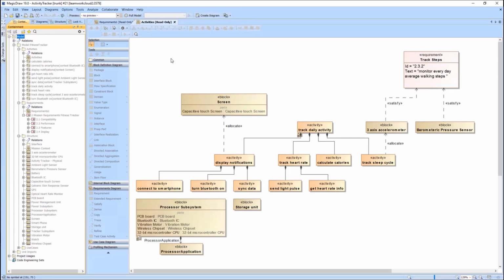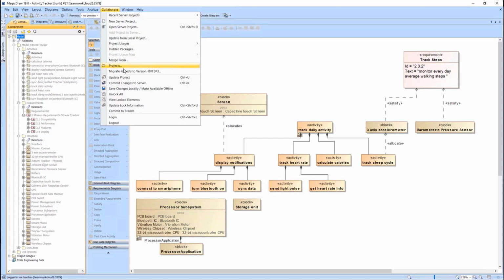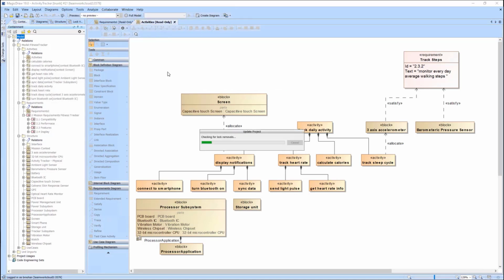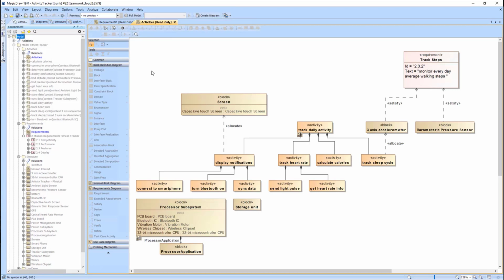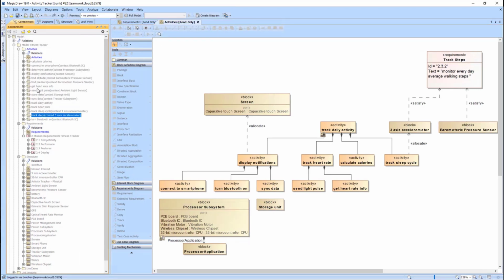To see the latest changes, I'm going to update my project to get the latest changes. So I have updated my model, and we can see the new function track step appear here within the package called activities. So all this complexity is hidden from the system expert.